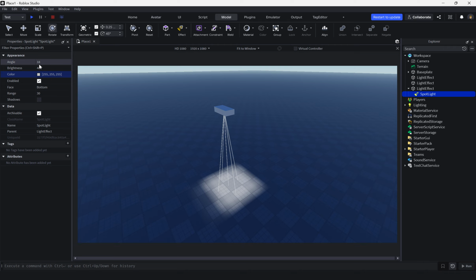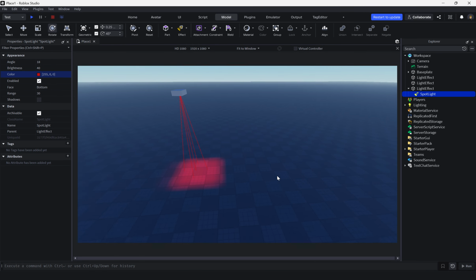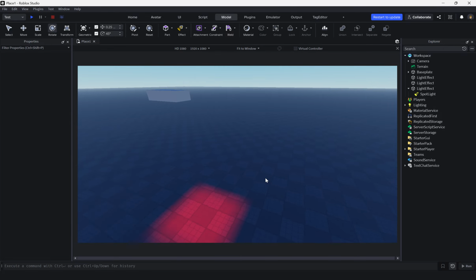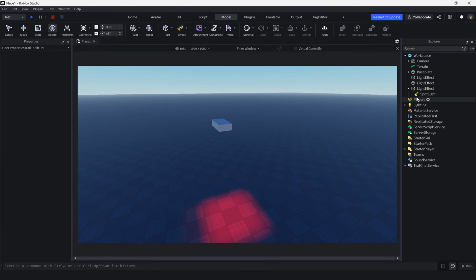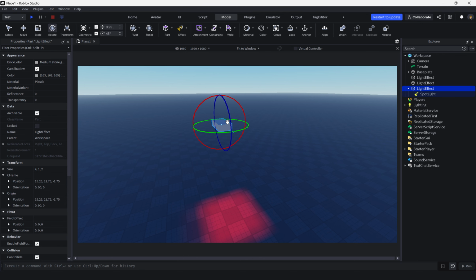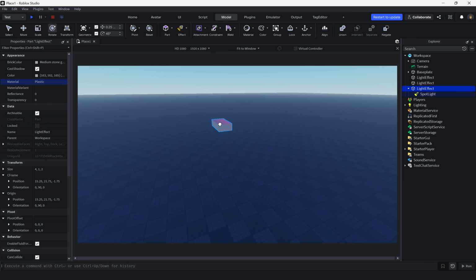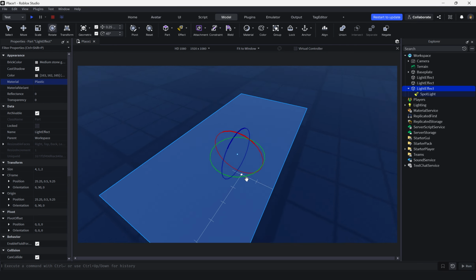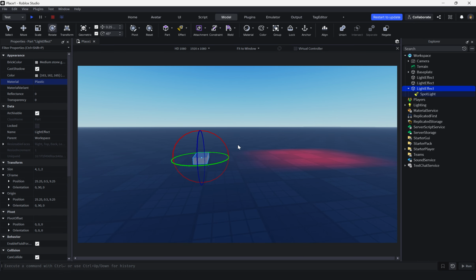Then let's say I put in a color of red. Then I can have this as a warning that this part is something dangerous, something along those lines. But I wanted to have a certain front.